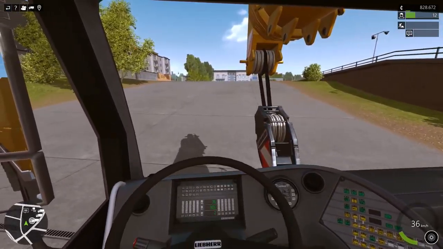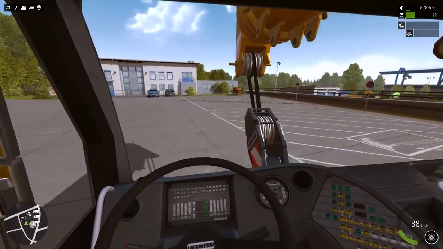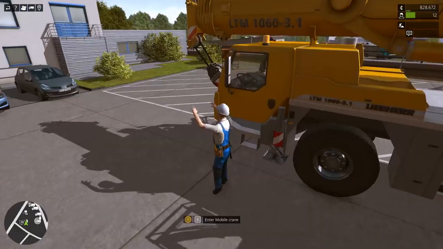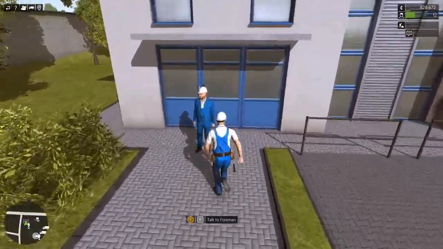Yeah, here we go. There's a speech bubble up here. I suppose one of the good things about this is that this crane's actually quite quick. Okay, we're going to talk to the foreman. Hello, Electro Harder. I've got a call.